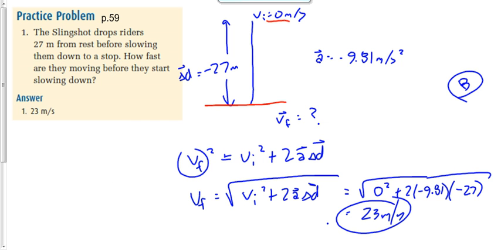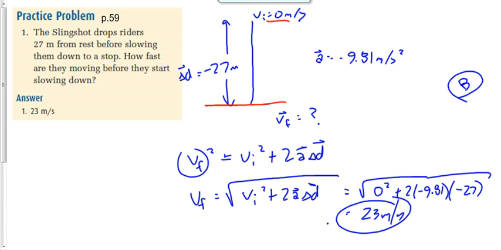They asked me how fast it was moving. Are we right? This is not at the end of the problem, right? This is not at the end of the ride. This is at the end of the speeding up phase of the ride, which, if we were analyzing the second phase, it would become VI, right? VI for the second phase of the ride. What if they asked me to find the velocity they were moving when they started slowing down? What would I do then?